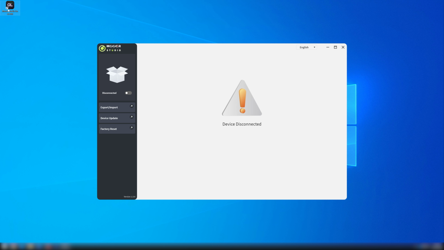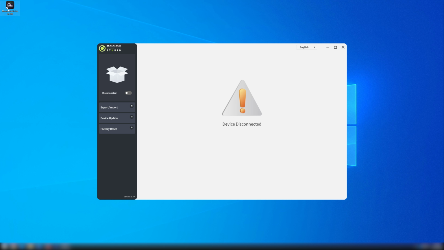Once connected, the Mooer Studio app will show your saved loops if you previously stored some on your GL100. As a safety measure, we recommend to always back up your saved loops before you perform a software update. Attention! If your loops are marked with a yellow clock icon, it means that they are not properly saved to your device and cannot be backed up.